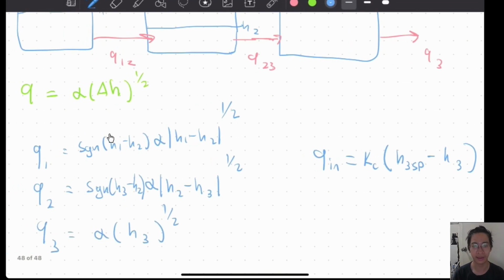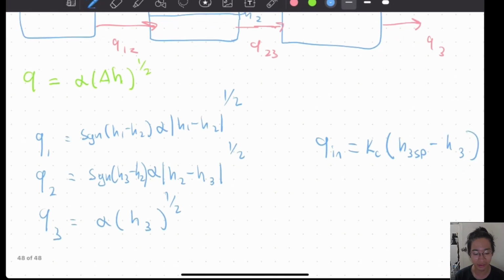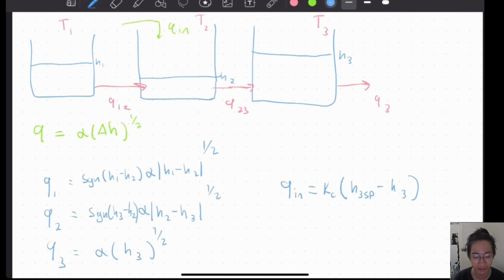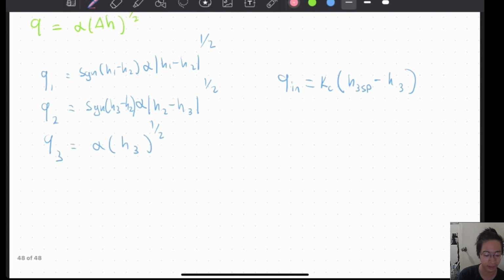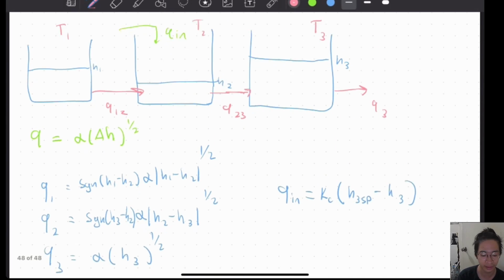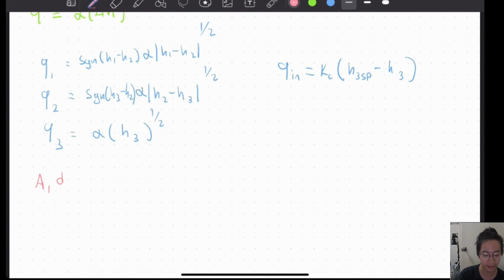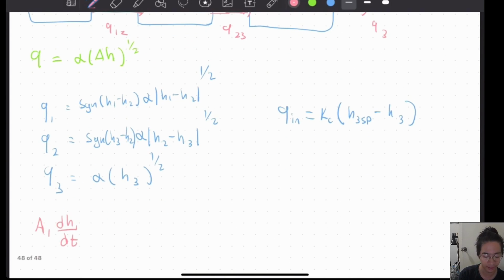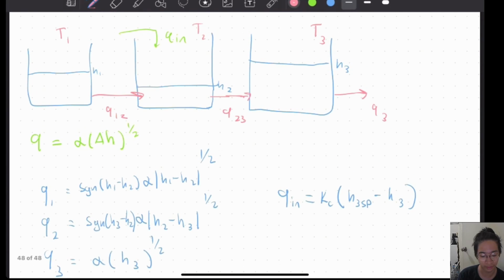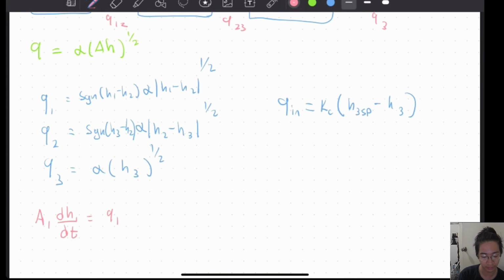We now have all of our rates accounted for. So, moving on, we can start thinking about our differential equations. We want to model the volume of all of our tanks. How do we do that? Well, we are thinking about our height, and we know the cross-sectional area of everything. So we can say, talking about tank 1 first, the area of tank 1 multiplied by dH1/dt, in other words the height of the tank as it changes over time, is equal to the flow rate between tanks 1 and 2.